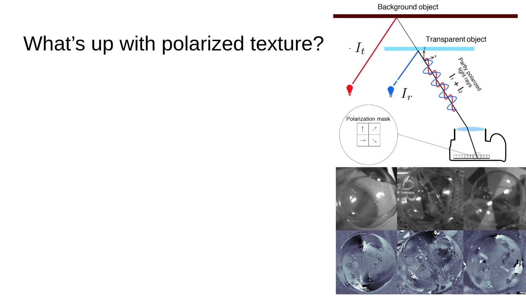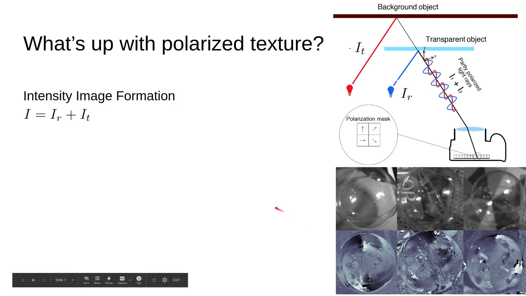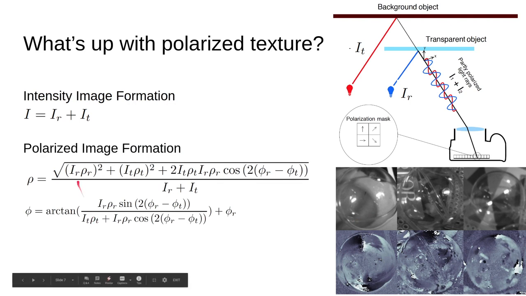So, what's up with the polarization texture? On the bottom right, I have three images, each of a glass ball with a different background. In the intensity image, you can see that the background texture here dominates the image. However, in the polarization images, you can actually barely see the background texture. Why is that? It comes from the image formation. In an intensity image, all you're doing is summing the transmitted ray with the reflected ray. And the problem is, in a transparent object, the transmitted ray can have a very strong texture, and the reflected ray can be very small. So you end up masking the texture. However, the polarization image formation actually allows us to separate these, or at least, weight the reflected ray much more because of the amount of polarized light. Again, we go into a lot more detail in the paper, so feel free to check that out for more info.